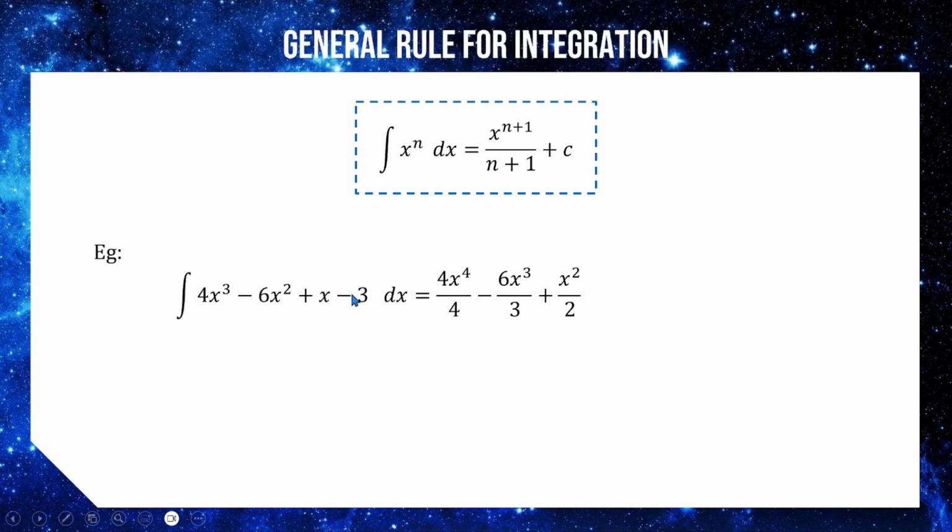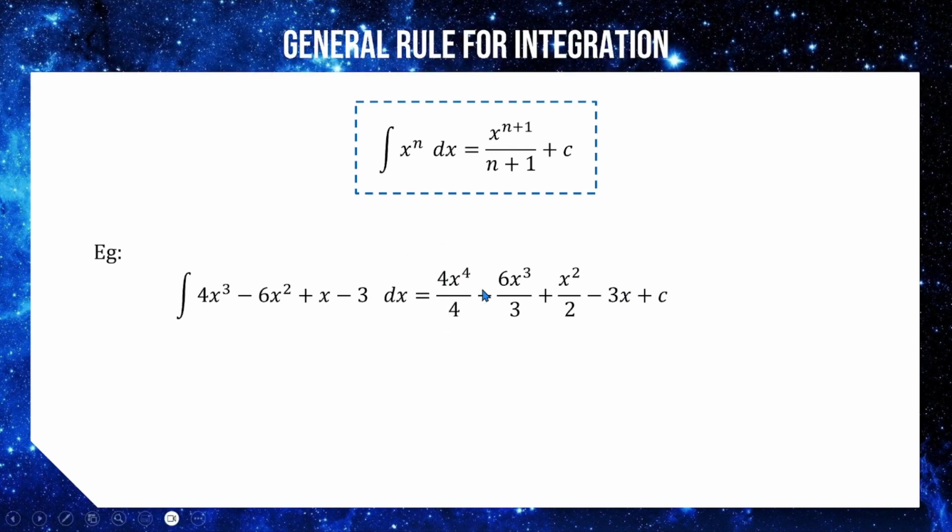And then constants, when you integrate them, they get x's. You can think of this as kind of like 3x to the 0 because it's invisible. We raise the power to 1 and then divide by 1, which doesn't really do anything. So constants, when you integrate them, they just get variables. And of course, don't forget your plus c. The rule in my classroom is if you forget a plus c, you owe me 10 push-ups. So you need to do the same, otherwise I will find you. Okay, now we simplify this.